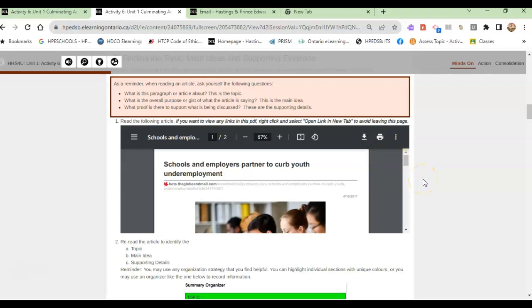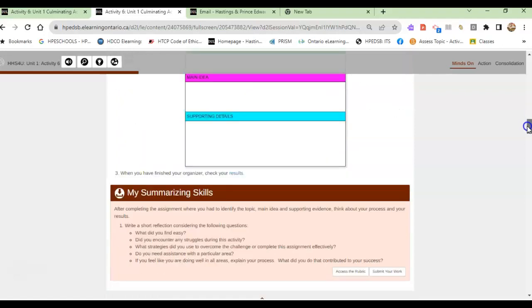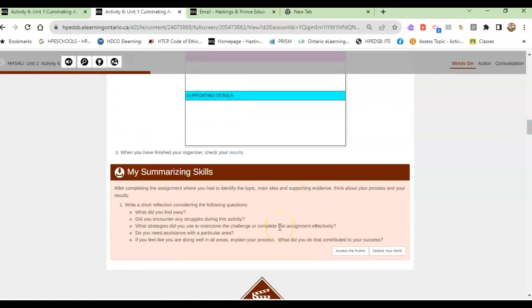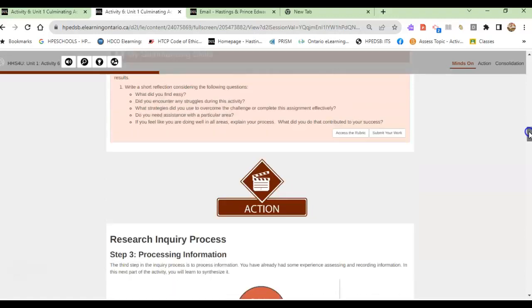I even included a video in the newsfeed about how to make those into a Google Doc in case you wanted to summarize or copy and paste some of the information. So this was the first article, and this was for practice that you were handing in here. And there was a reflection there, so you can hand in that information there.